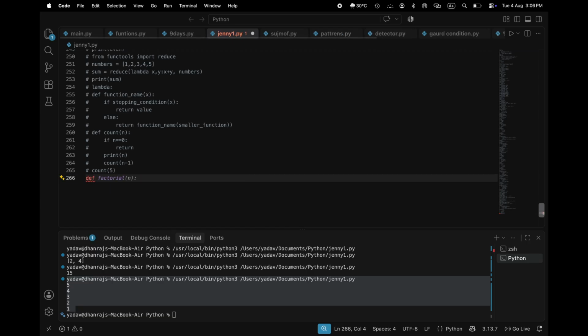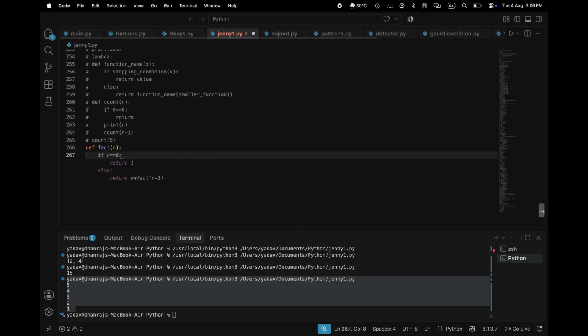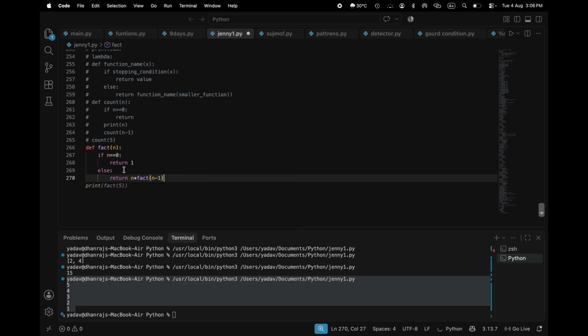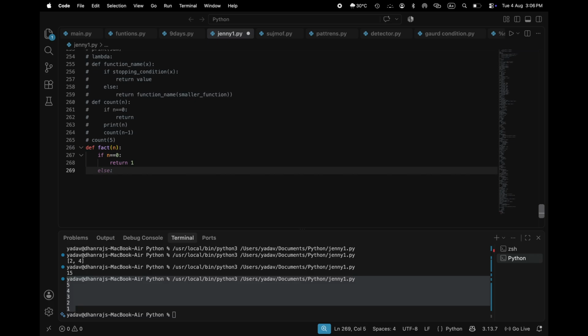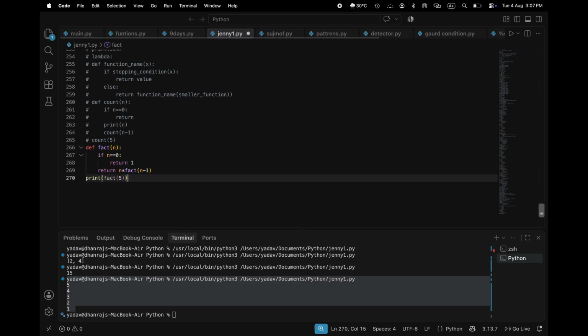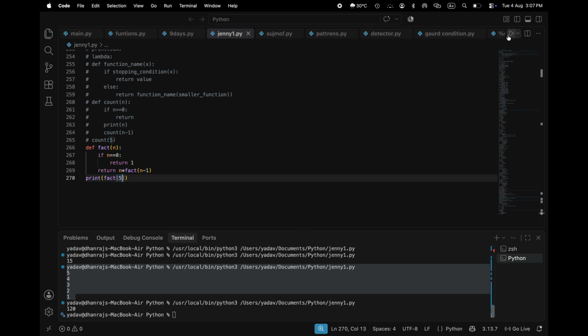Let's take an example of factorial. I write def factorial(n): if n equal to 0, return 1, and return n multiplied by factorial(n minus 1).